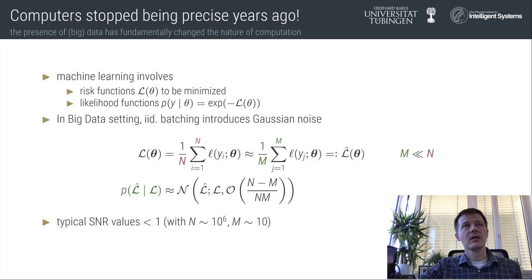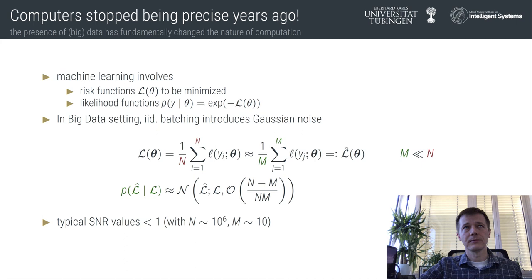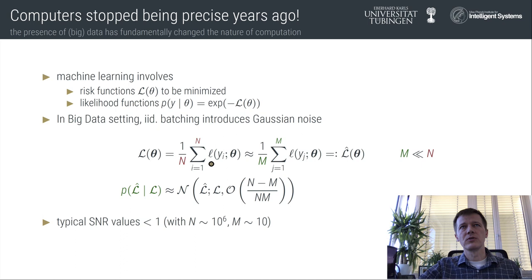The typical setting in these domains is that there is some function — let's call it L for the loss function — and you might want to minimize that function or do any other numerical task with it. You can also often, in a probabilistic sense, think of that loss function as a negative log-likelihood of some model. Very often, these models amount to exchangeable models in the sense that the loss function is a sum over individual terms, where each term depends on one datum and on all the parameters of the model, and the parameters are the quantity of interest for the numerical computation.